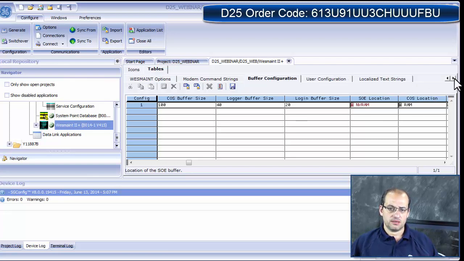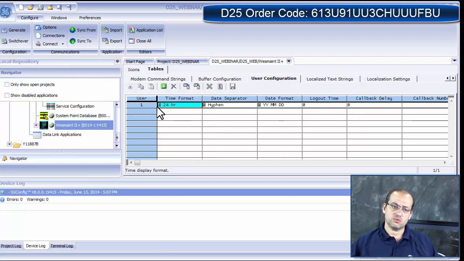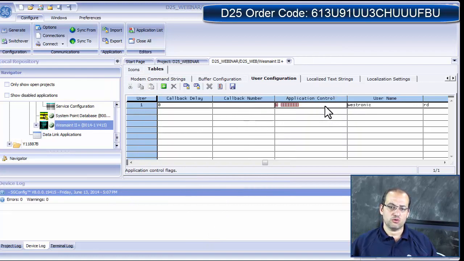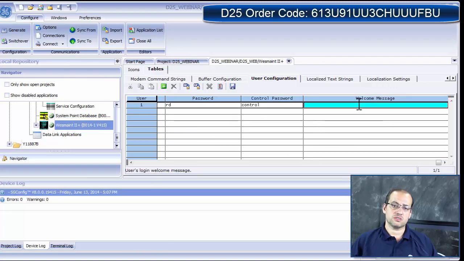Okay. And then we configure the user configuration. This is where you configure all your users. So for every user, what screens can he access inside your Westmap, and what is his specific welcome message. So if you read the configuration guide, if you want him to be a super user and access all the screens, then you would put -1 in here, and that will give him full access to all the screens. If you want him to specifically access certain applications, then you can put certain applications. The username and password can be changed in here in the configuration, and then that user specific message.